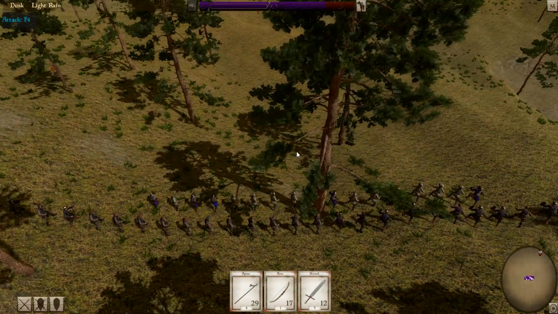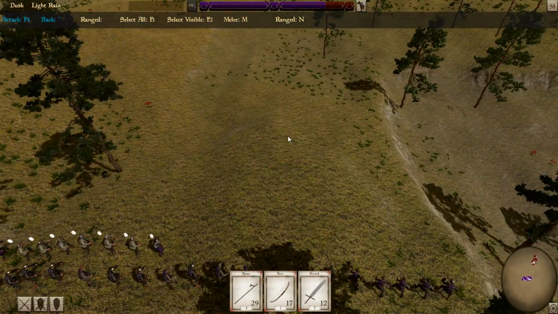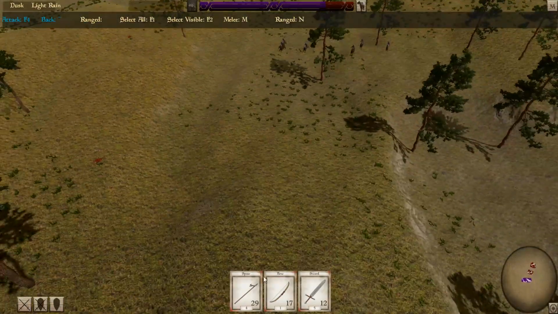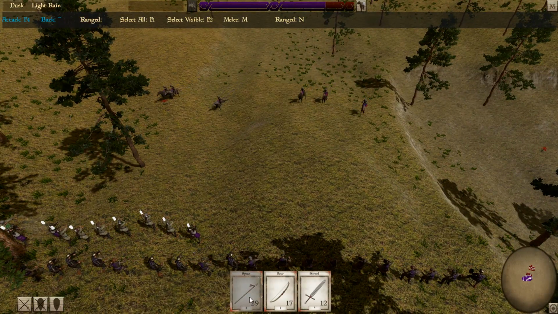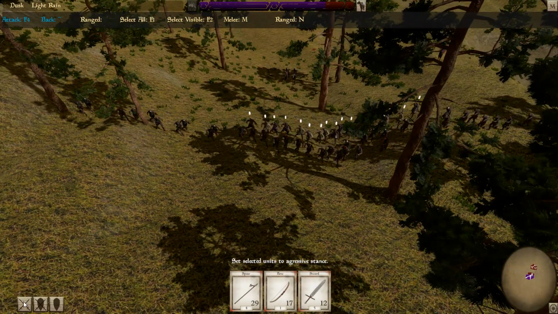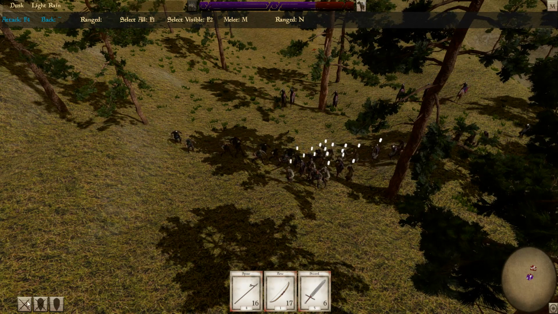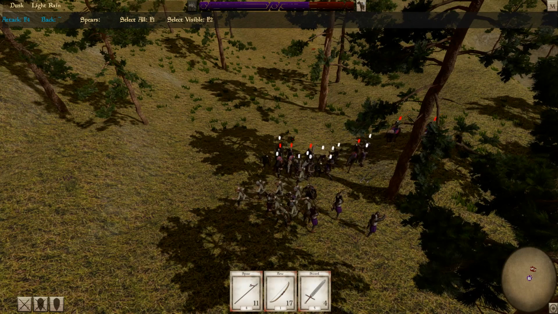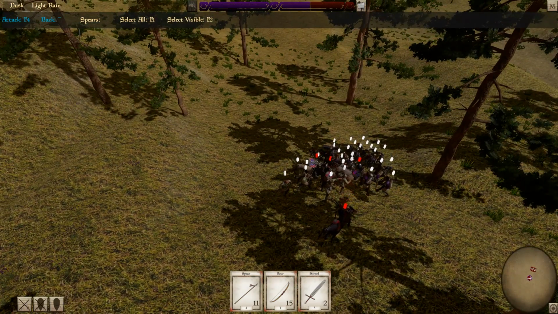Okay, let's see what we have here. We're kind of in the trees. We're going to set our ranged units to aggressive. And our attackers are cavalry. That's not good. So here's what we're gonna do. Okay, let's tactically pause these. We are going to move our archers here. Set them to defensive. Actually, all of our units are retreating for some reason. Set them to melee and see if we can do anything with these guys.